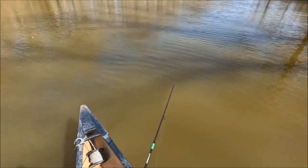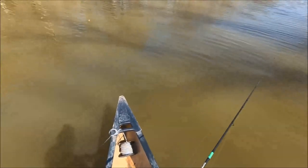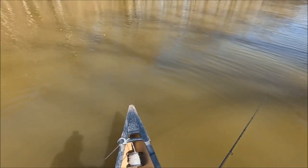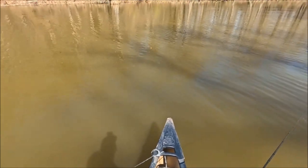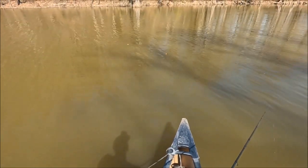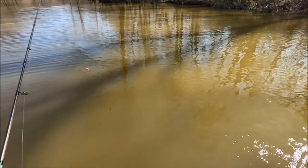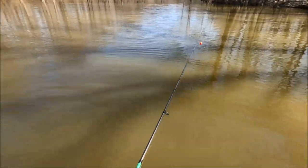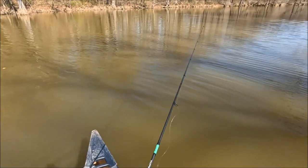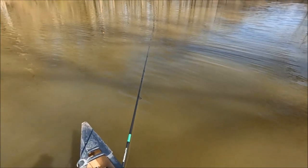I was hoping my bobber went under when I was watching you, but it didn't. That's usually what it does. Right when I look away. Fish just jumped way on the other side in front of me over there. See, this is why I do need to spend, if I go spend that money and put my shit in here, there'll be fish on them every time. And I can design them where you don't get hung. Just put them in rows where you can cast right on the side of them.